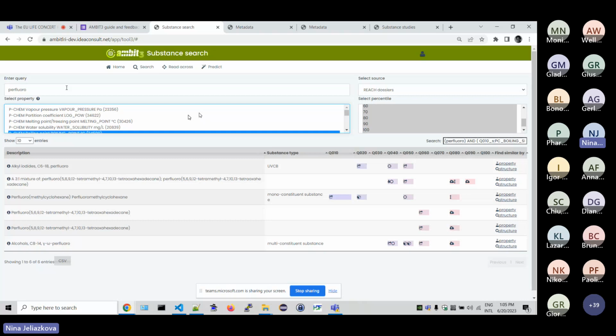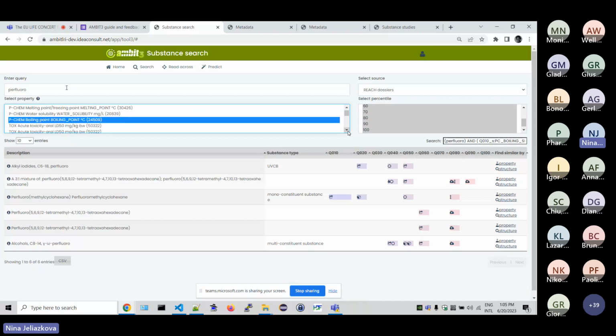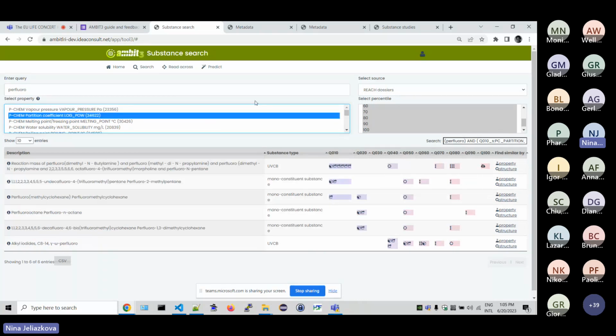Please don't forget to answer in the form whether you understand the user interface and what you think about it. This is in fact the first presentation of this interface. We have lots of online training resources for the other interfaces in AMBIT, but this one is very new and is presented for the first time now. So certainly there are things to be improved.